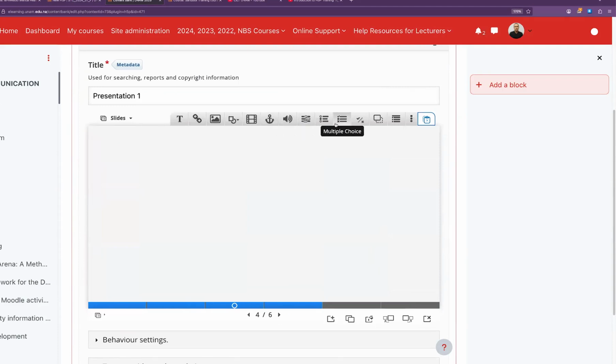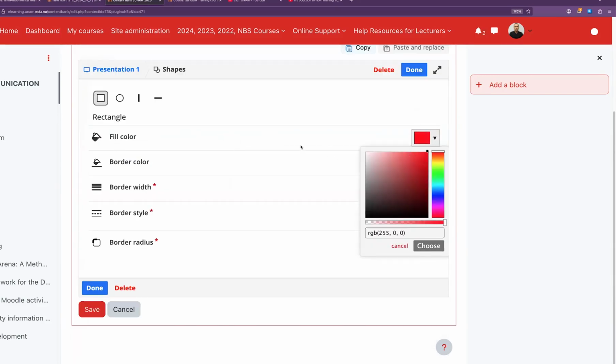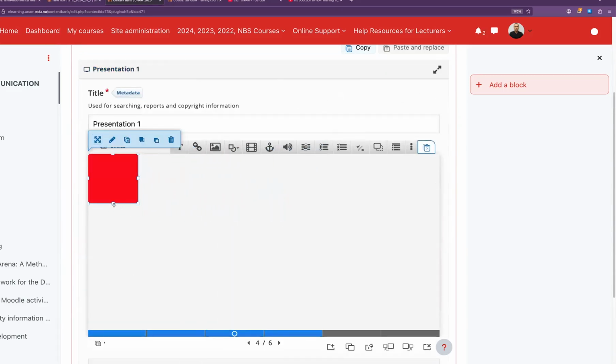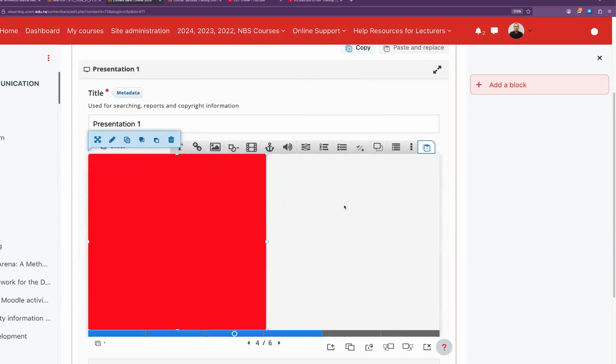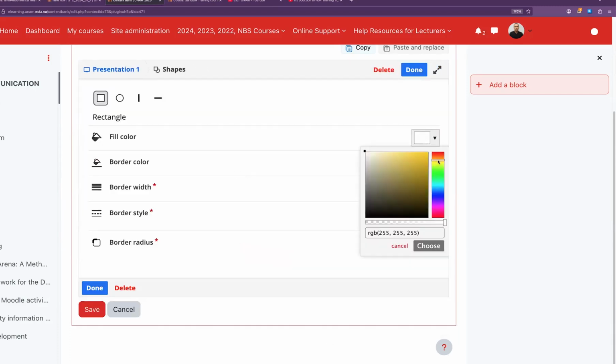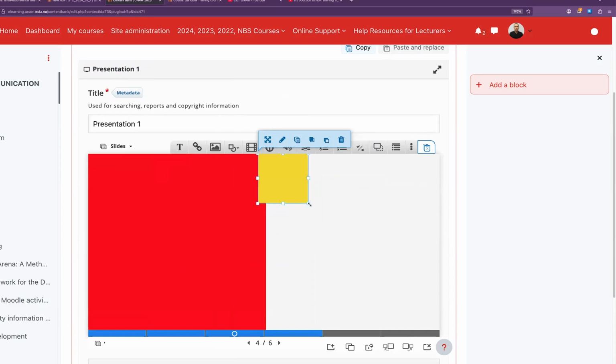I'm going to quickly just add 2 questions. I'm going to maybe make 2 squares. So I'm going to add square. I'm going to make this square red with an outline. Say done. And I'm going to just split up the screen. And then on this side, add another square, and I'm going to make that yellow. Remember, you select first where you want the color, and then you select the hue that you want. We choose that. So I'm going to say done. And then I'm going to put the square big, and we're going to just put it like that.